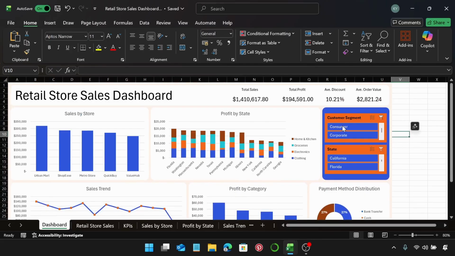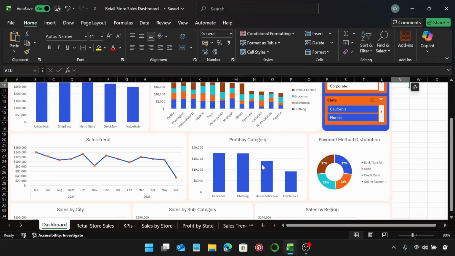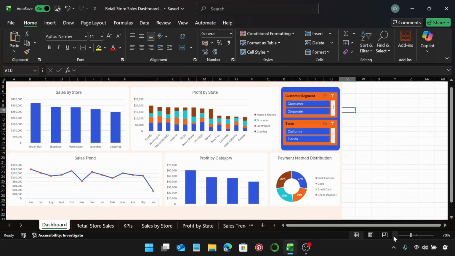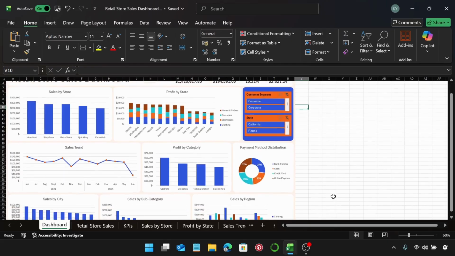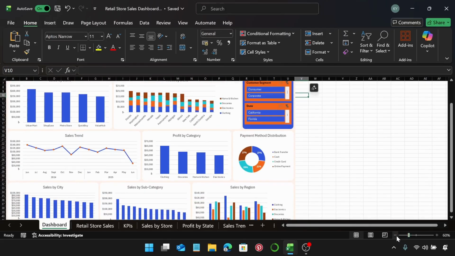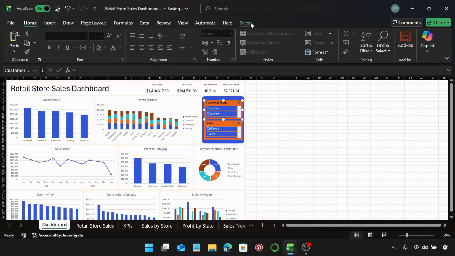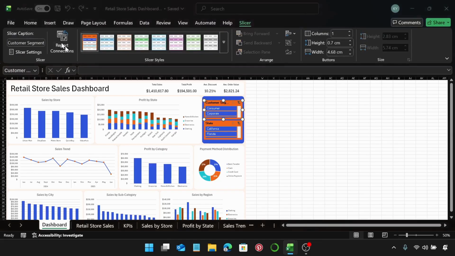Now let's report the connections for slicers. So remember, we created the slicers in the profits by category section, so that's why the slicer is only affecting it, but we can modify the slicer so that it can affect the entire dashboard. Let me even zoom out even more. This is a very large dashboard, but let's just modify this dashboard. I want you to see how everything changes as I select things on the slicer when I report connections. So select the slicer, go to slicers, and we're going to report connections.